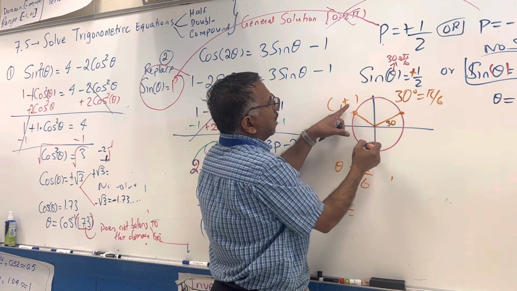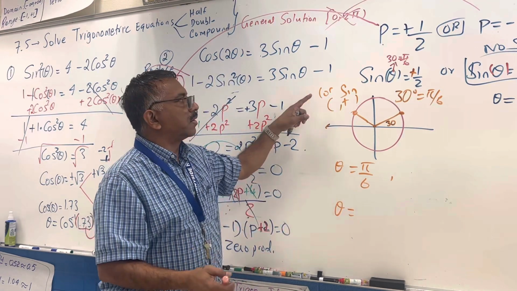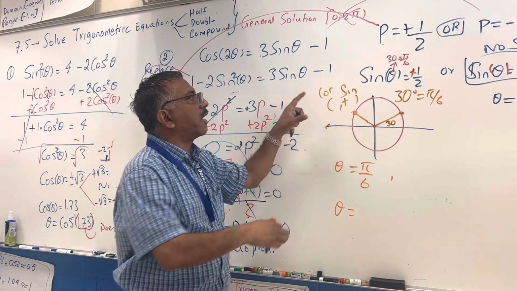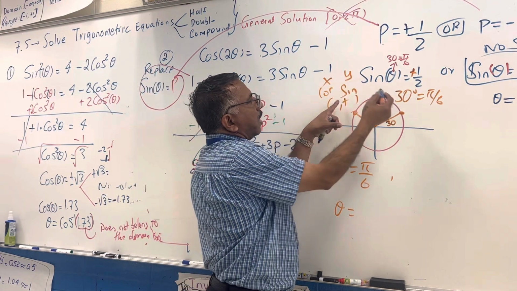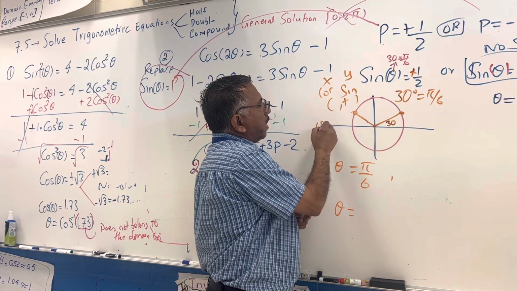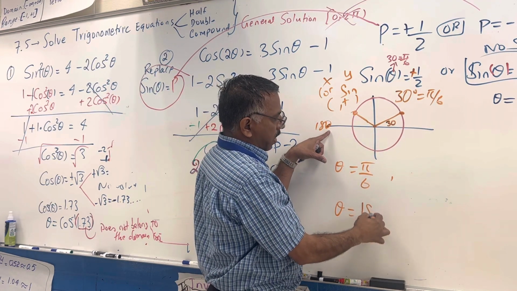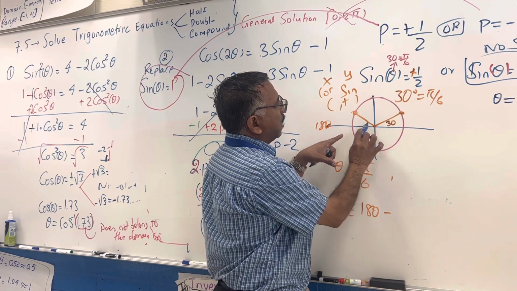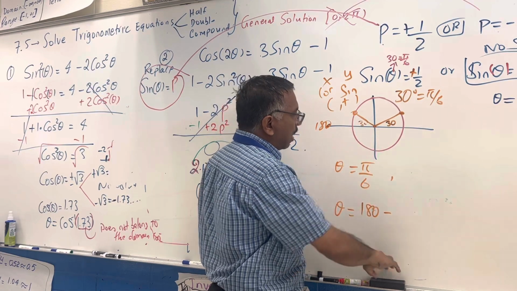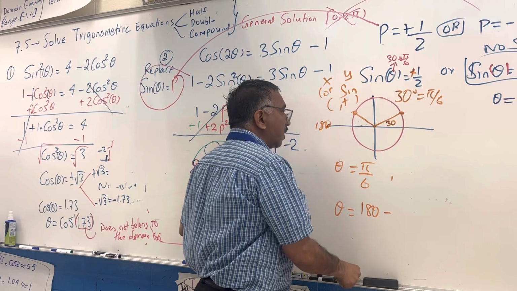See this part? This is sine and that is cos. Again and again I say, how do we know where is cosine and sine? Cosine is x and y is sine, right? So y is positive here. Another way to do it: until here is 180, so you can do 180 minus 30. Or you could directly say, hey, this is pi by 6.